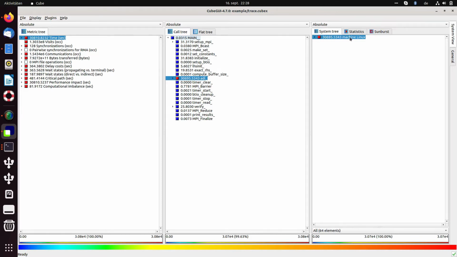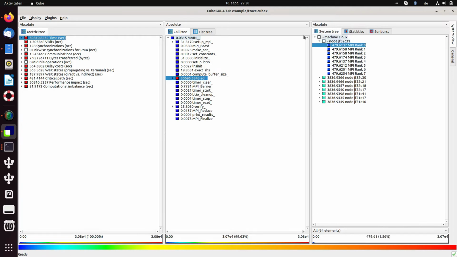And all values in the system tree, for example here, correspond to the selected call path and the selected metric. So the value 479.6 and so on of MPI rank 0 corresponds to the call path ADI and to the metric time.